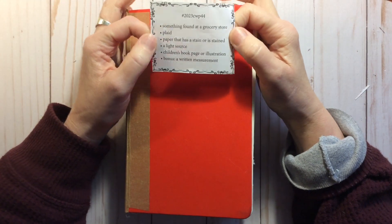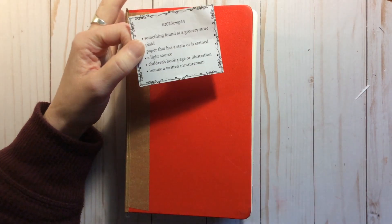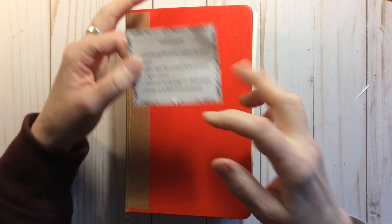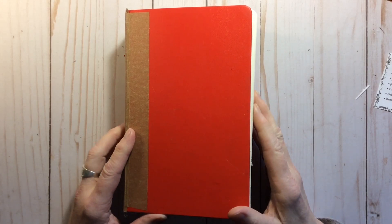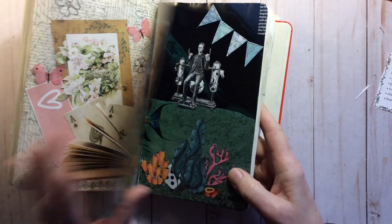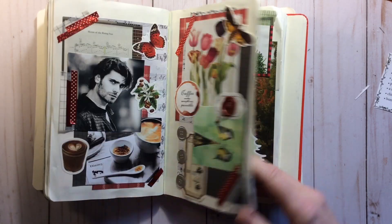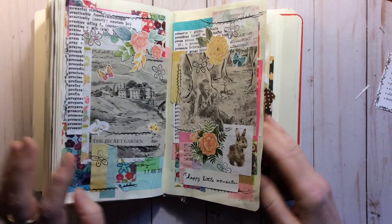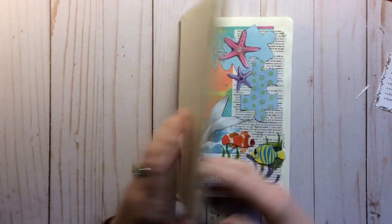Today we're going to be doing a page in the Marguerite Miller collage challenge. It is week 44. I am late getting this up — I try to have them up on Sundays but I've been working so much. I just got off work a little while ago and I thought I'd go chill out, but then I really wanted to get this up today. I am going to be working in the Moleskine journal that I've been working along in up to this point. It has gotten considerably fat — it's got a big alligator mouth. So I tried to extend the spine and that worked to an extent, but I ended up having to take out the last pages just to finish off the year.